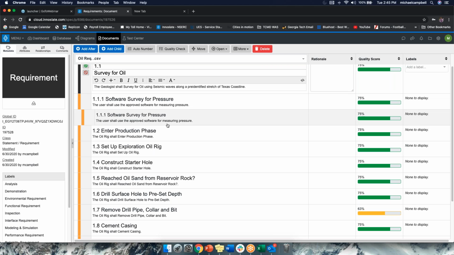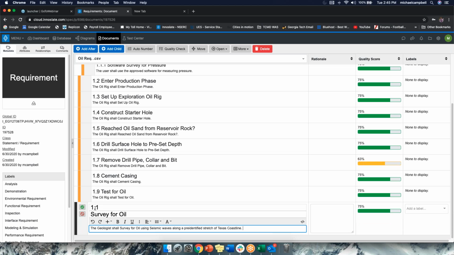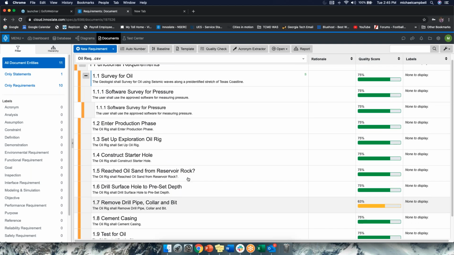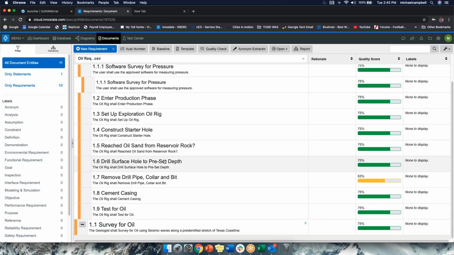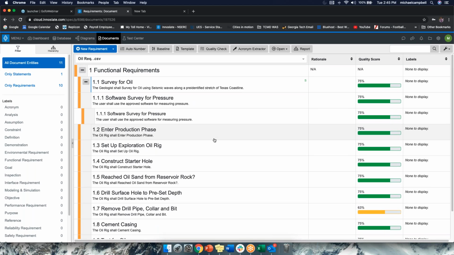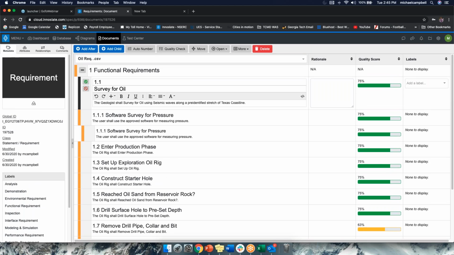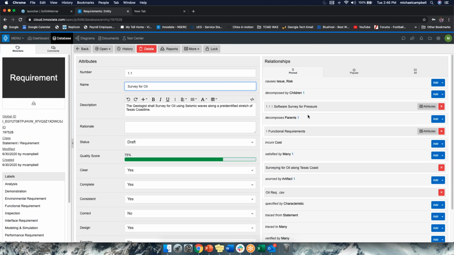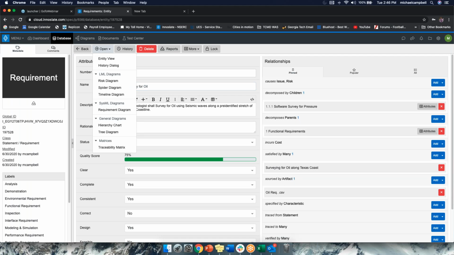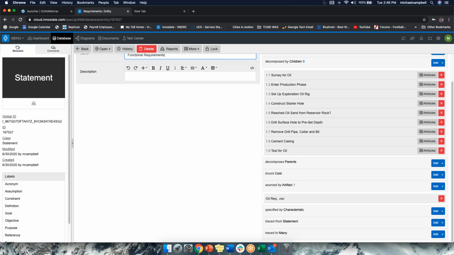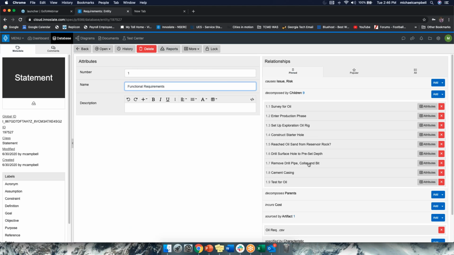Now, let's just say we've gotten to the end of this and we're all good here. Again, I don't know where all this came from. Let's just say that we've gotten to the point where we need to be, and essentially what we're going to do. I know what this is. This has two parents. Open the entity view. Let's go to functional requirements. That's okay. I'll figure it out. It's something easy.